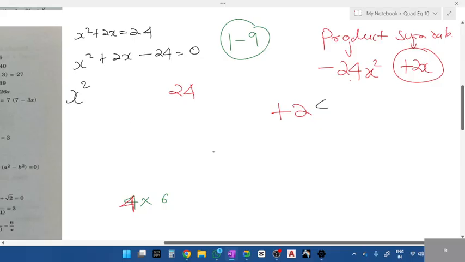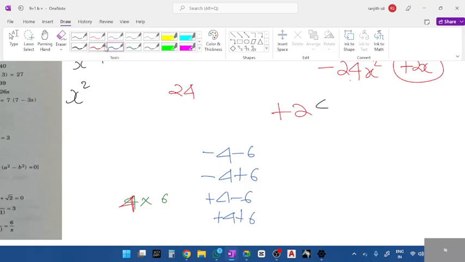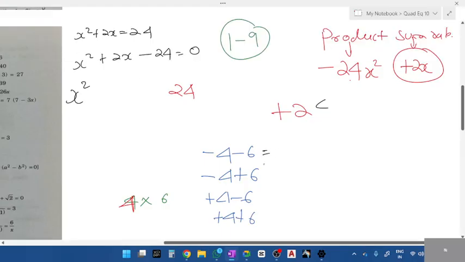When you subtract. So here, if you have doubts, look here. Go with all the values. Take minus 6, minus 4, minus 4 plus 6, one positive, one negative, both positive. Tell me which among these 4 gives plus 2, students. Which one gives plus 2? Minus 4 plus 6 will give plus 2.